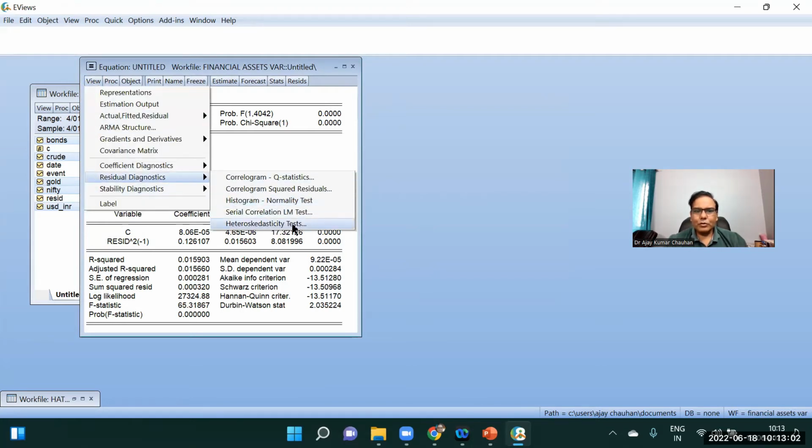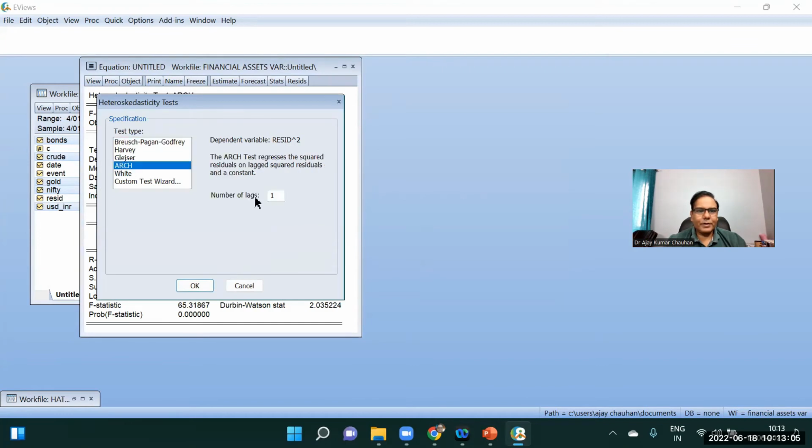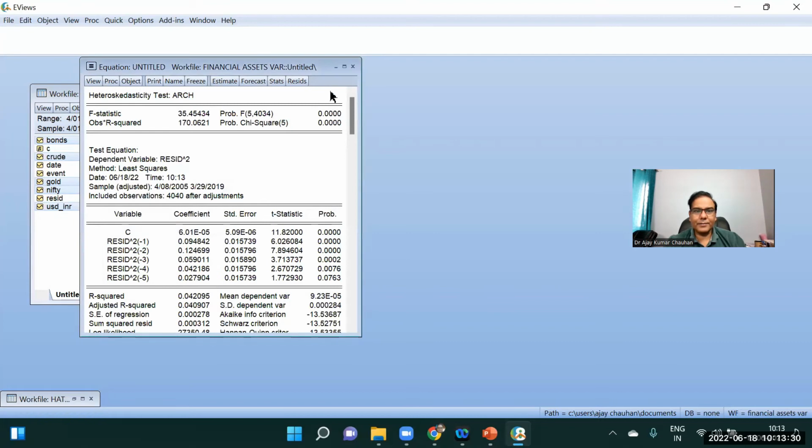Okay, let's do one more thing, one more time. So one thing which I want to show you here, the dependent variable is still residual square. In all other tests, dependent variable is also a residual square, error square. But as an independent variable, we are taking the lagged squared residuals and a constant. So if I take 5, it means I am taking 5 lagged error terms in this. Like you can check. So in this equation, the dependent variable is residual square, and independent variables are previous day, 2 days back, 3 days back, 4 days back, 5 days back.